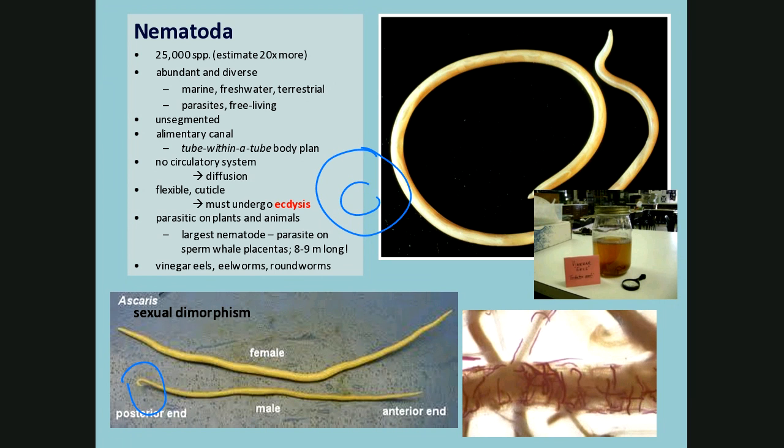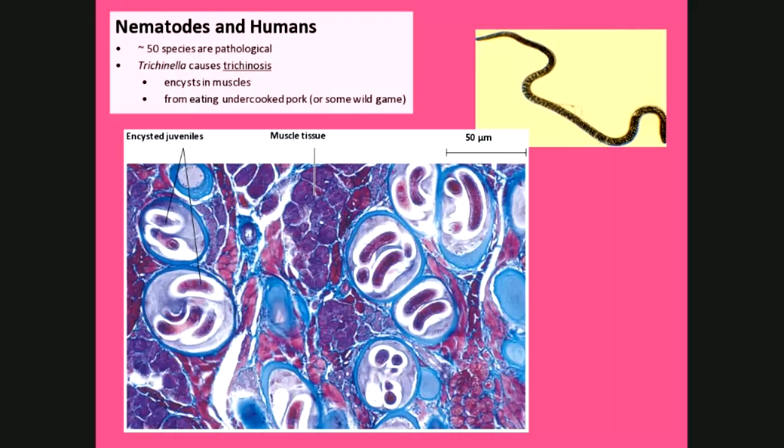So what do we say out in the wild? Life is a little bit much dirtier. You're going to deal with parasites and predation and disease. It's not quite the same when you think about living in an area where the parasites aren't such an issue. Now, we, of course, are affected by nematodes and parasites as well. There are about 50 species that are pathological.